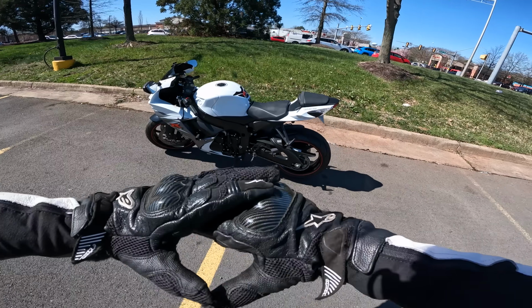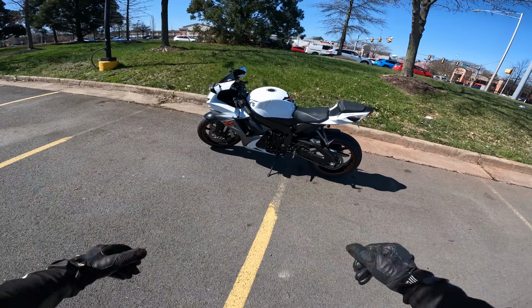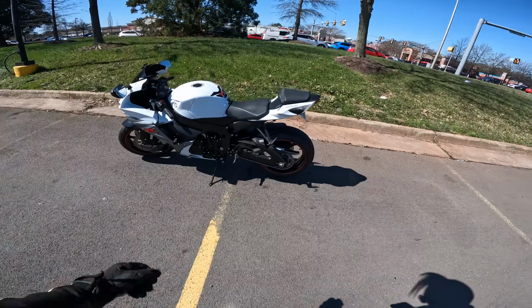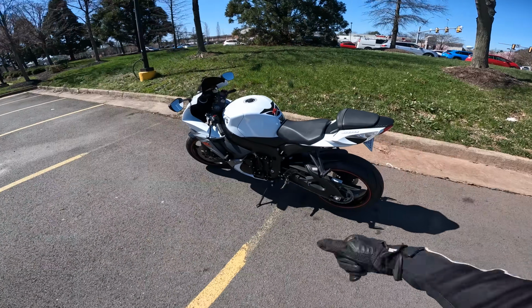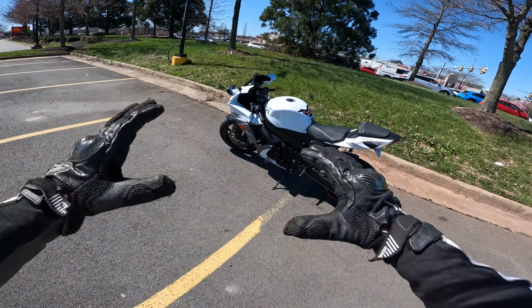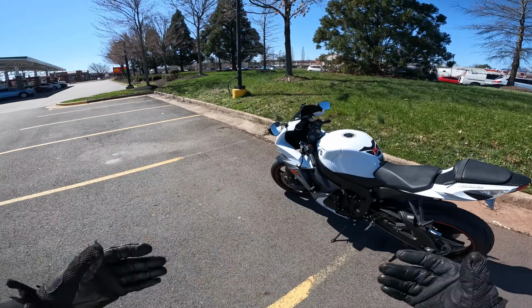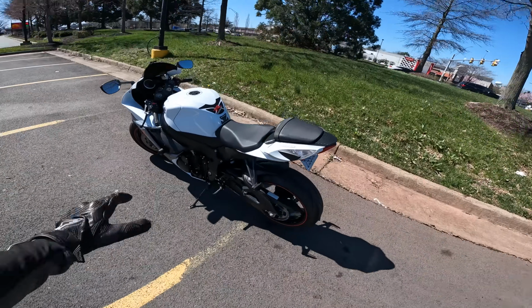One person is dead when a motorcyclist speeding down the street behind me here. That is one of the scariest things that can happen on a bike. So I'm going to tell you what causes that and how to actually prevent that. There's two things that actually cause that: mechanical errors and rider errors. We're going to cover both, and we're also going to talk about what to do if you're actually in that situation. So the first thing we're going to talk about is tire pressure.